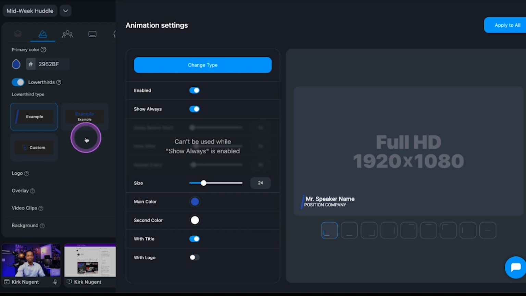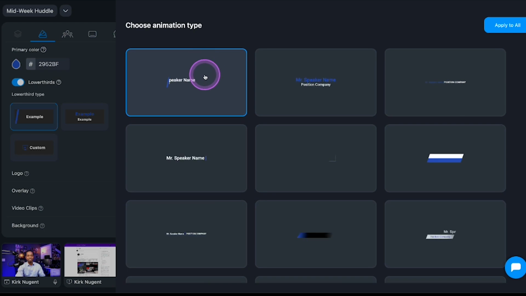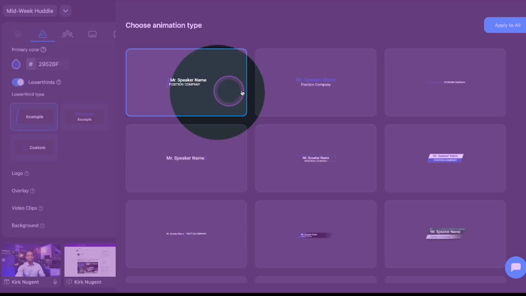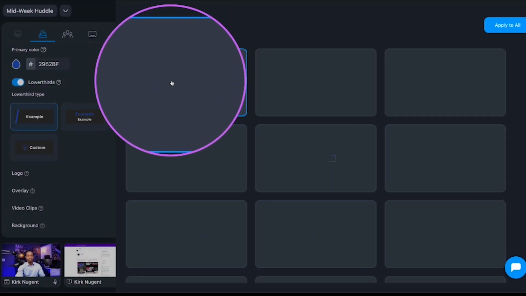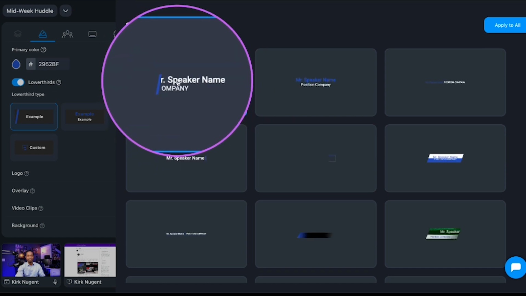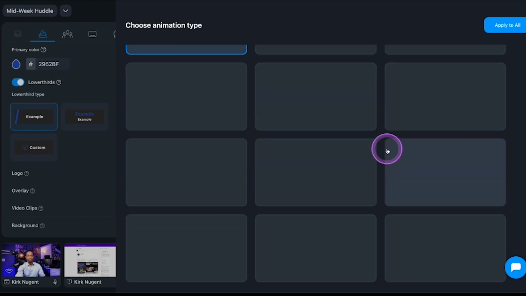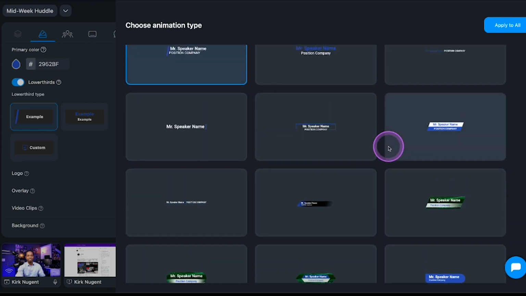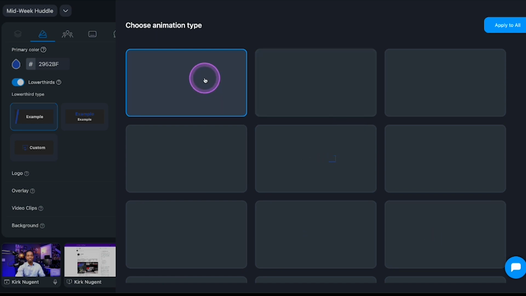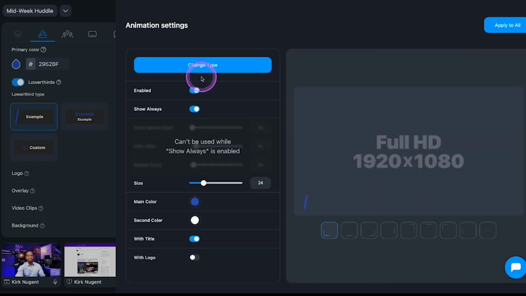And you'll see here for custom, I can set it up to be enabled. I can change the type, and then there are a ton of different kinds of lower thirds and animation types that are on screen. You're seeing them all now. I'm just going to zoom in on a couple of them. Let's see how this one looks. Yeah, you can see how that one looks. Here's another one. There's a whole screen full of them here, and so you will have to go through and decide for yourself which one you like. I'm going to select this one. That's the one we have selected here. You can see it gives you an example.